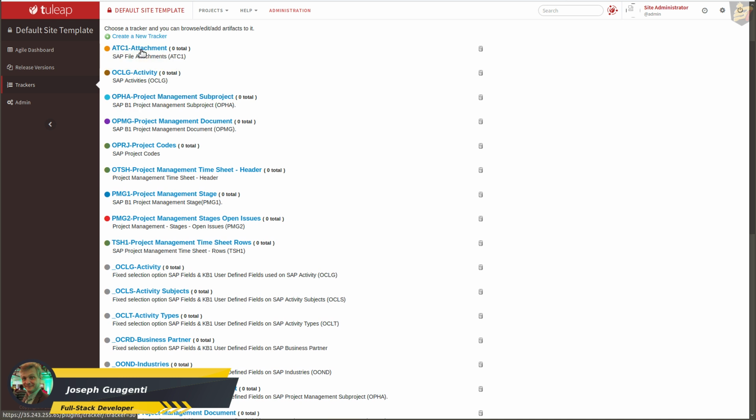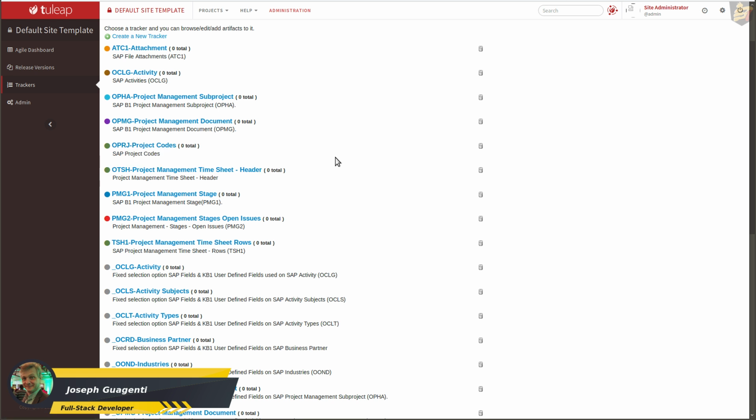The first couple letters here are actually the SAP tables that they link to, and then what it is, like attachments or activities, project management, sub-projects and documents, project codes.